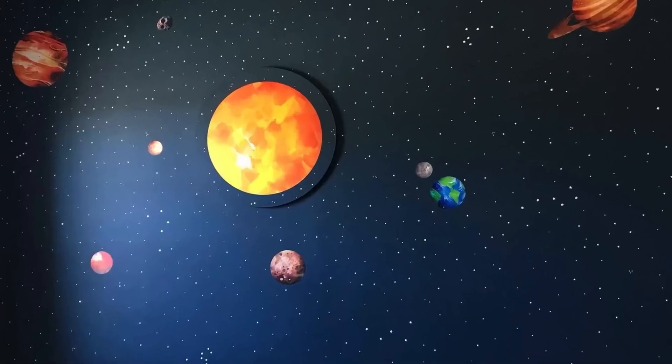Now let me show you how cool this looks at night. Those glow-in-the-dark stickers charge with sunlight or artificial light during the day, and at night they glow for quite a long time after you turn out the lights. Now when my kids go to bed, they get to sleep under a wall full of stars — something I always wanted when I was a kid. That's it for this easy outer space wall — let me know what you think in the comments and have a great day!